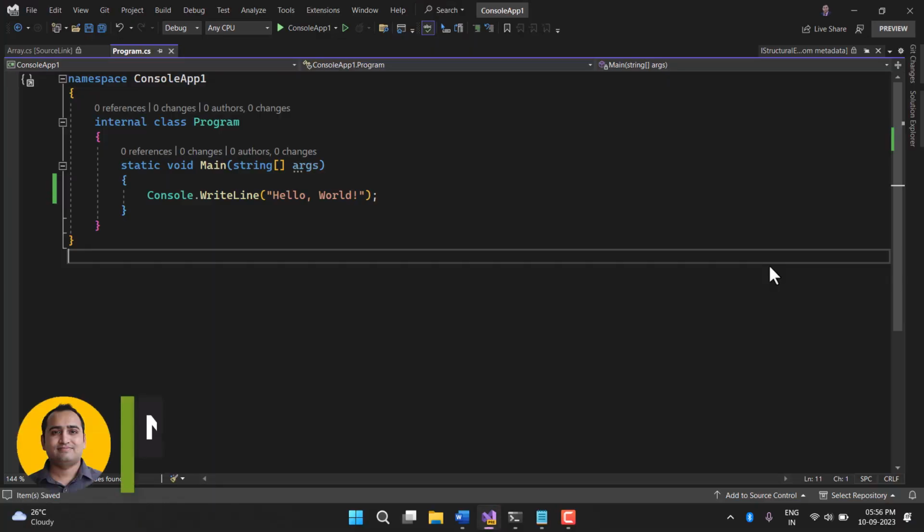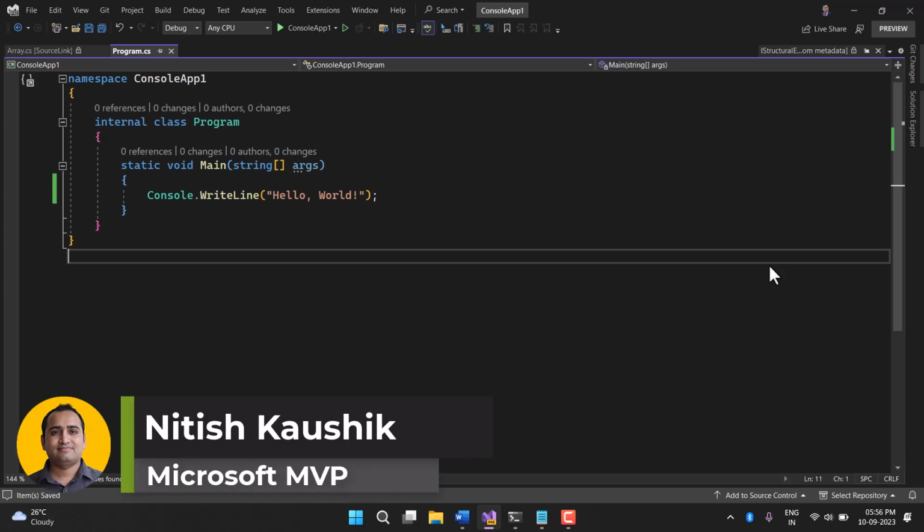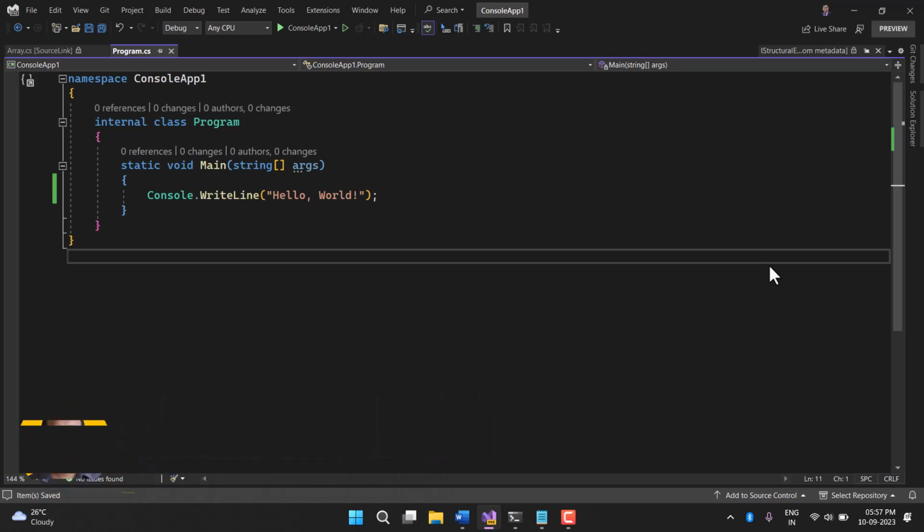In the previous videos we have covered different types of data types, and now we can store any kind of data in this application. For example, we have covered integers, decimals, float, string, boolean, so many things, and we have covered all of them. But now let's talk about one example.